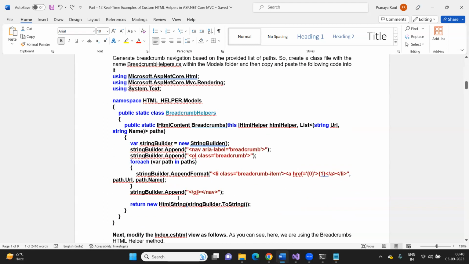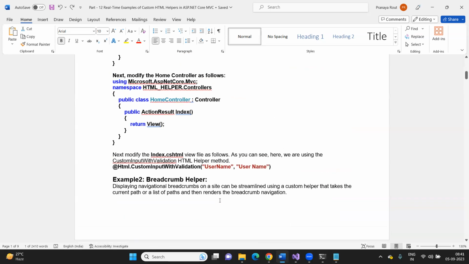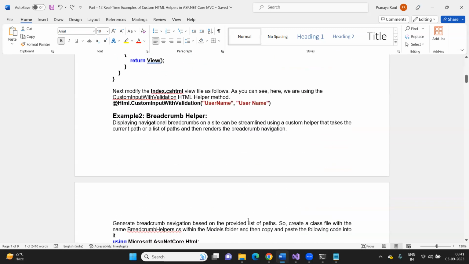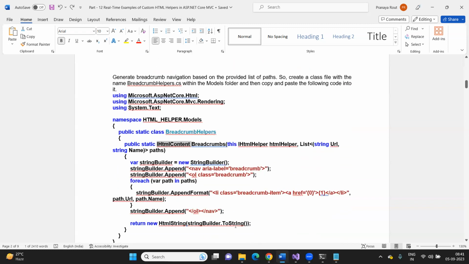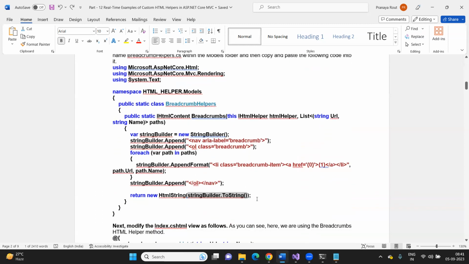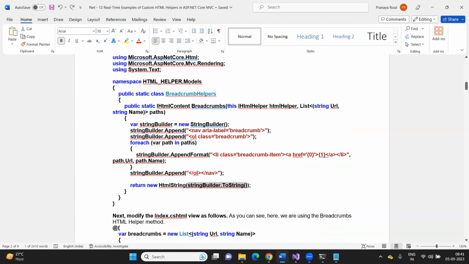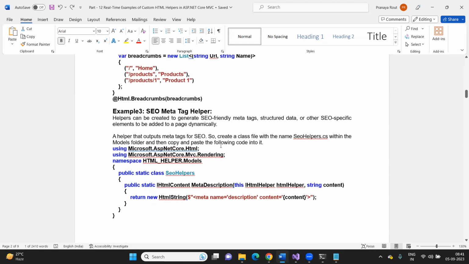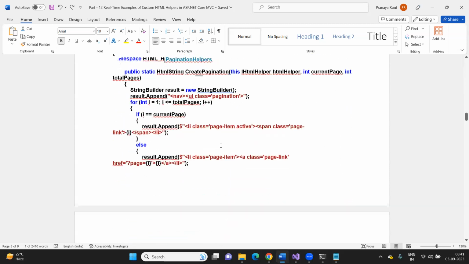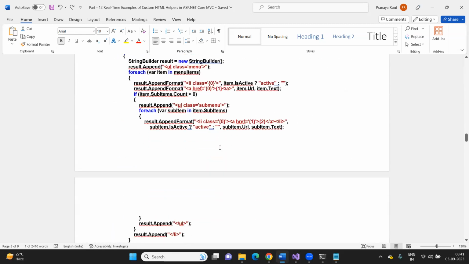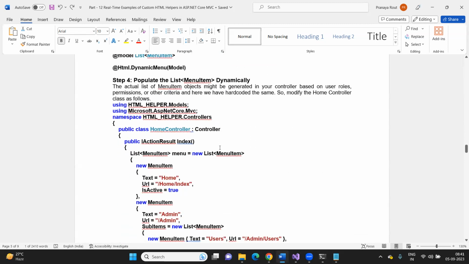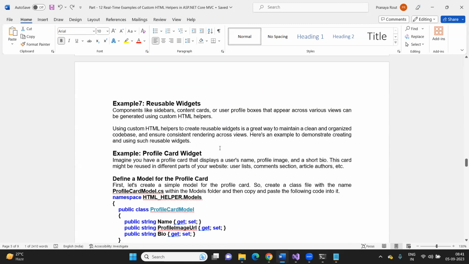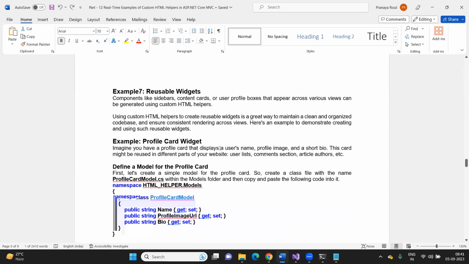So similarly, you need to understand what exactly. Here you can see I'm returning HTML content. Here also I have used HTML content. So HTML content means by default at the end it is going to be in the form of a string only. You can make use of StringBuilder to build the string, but finally whenever you are going to return, you need to convert that StringBuilder to string. So this is how you can make use of custom helper classes, how you can use built-in helper classes, and how you can create custom helper classes.